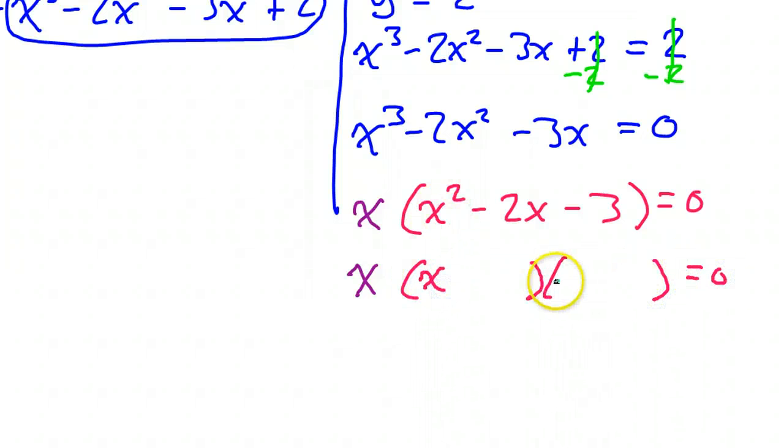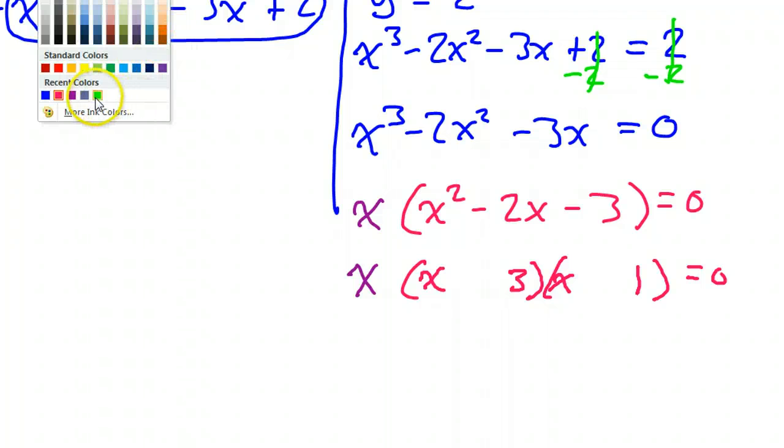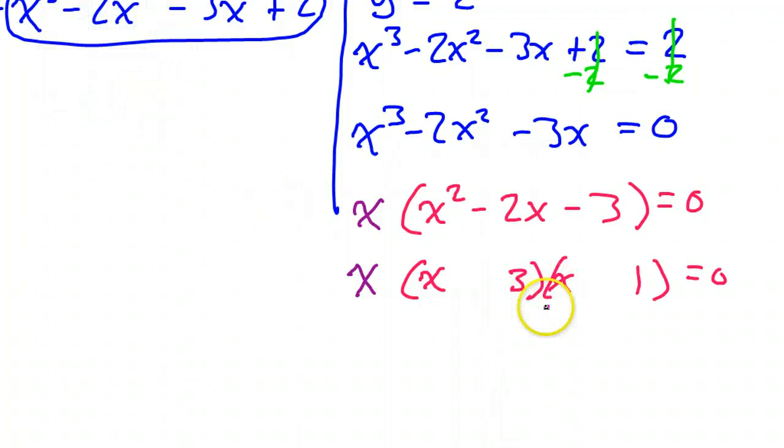x squared would be x times x. 3 can only factor as 3 times 1. And then we remember our inner, outer, middle, right? Inner plus outer must equal the middle. So inner right now I have 3x, outer I have 1x. I'm trying to get a middle of negative 2. So if I had a negative 3 and a positive 1, that would give me negative 2. So there's my negative 3, there's my positive 1. Will that give me negative 3? Yes, negative times a positive is a negative. So this is now factored correctly.